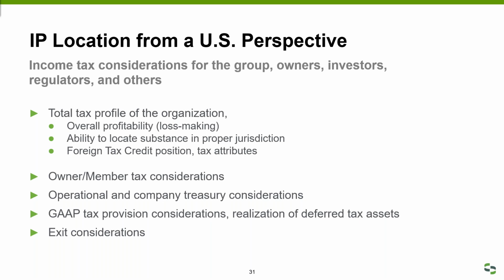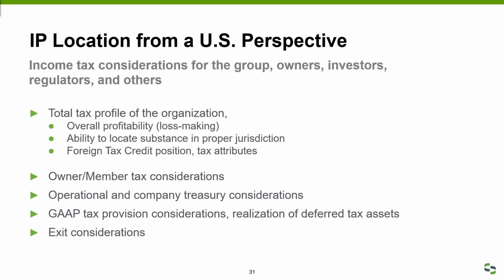Operational and company treasury considerations, what we mean there is, from a financing perspective and a cash flow perspective, how are you going to get the monies over there? How are you going to get the monies back? Do you have the banking relationships? What is the net effect on tax through intercompany financing arrangements? What do you do if you're cash pooling or sweeping amounts through your treasury functions and you don't want the cash in that foreign jurisdiction? What are the tax implications? And of course, for those of you that are doing financial statements from a GAAP perspective, what's the ability to realize those deferred tax assets? Though it's NOLs, we can also help you through there.